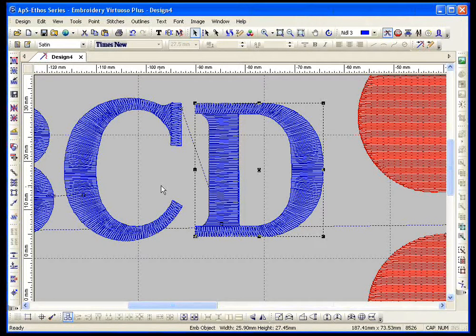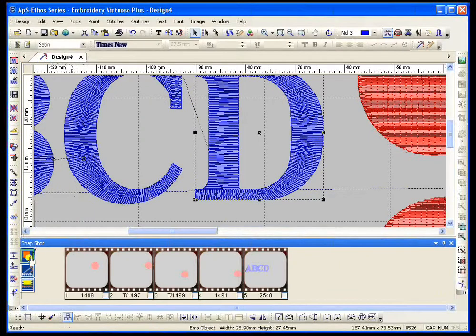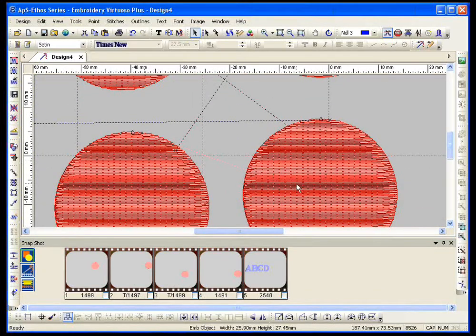Okay? Now, if I go into my snapshot tool, which is View and Snapshot, I click on the first button, the View Blocks, not lettering, but anything else, it will show me if I have a trim on the item. You can see that I have a trim on this circle and this circle. It has a little T in front of it. I do not have a trim on the fourth one. And if we look over here, see we have a solid stitch going over there. So there's not a trim there. Okay?